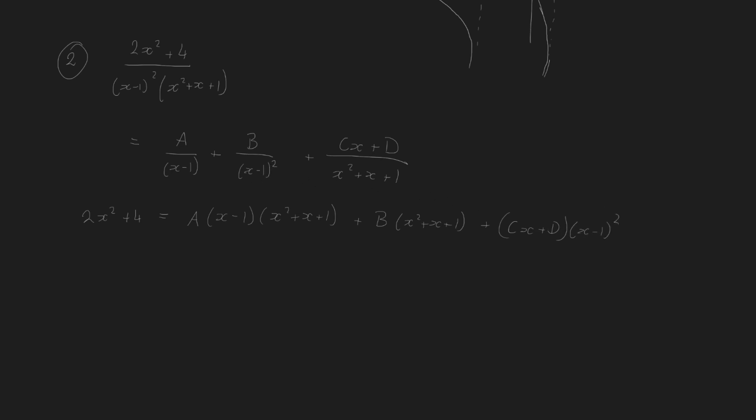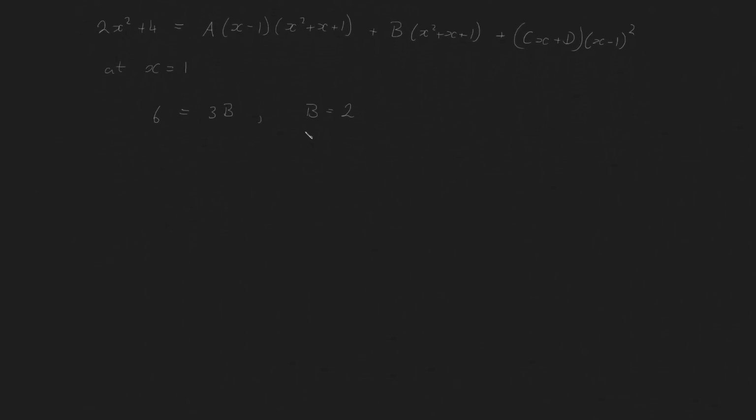In difference to the previous case, I don't really have a good choice of values for x beyond x is equal to 1. So I can substitute that, and then the first term vanishes, as does the third, and I'm left with just b. So we can do that, but then I'm going to have a problem in terms of finding other values. So let's just take what I can at the moment. So I take x is equal to 1. The left-hand side becomes 6, and the right-hand side becomes 0 plus 3b plus 0. So we get that b is equal to 2. So quite a simple thing to work out.